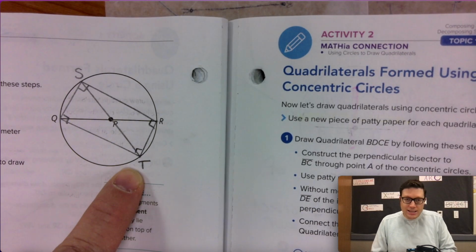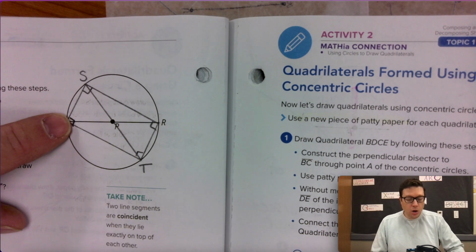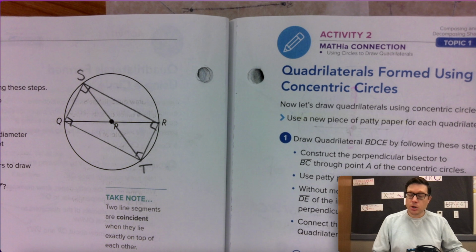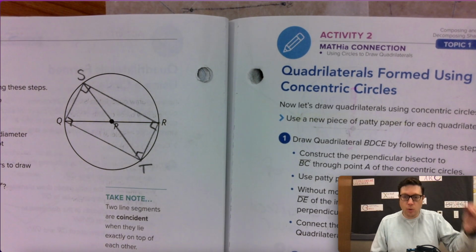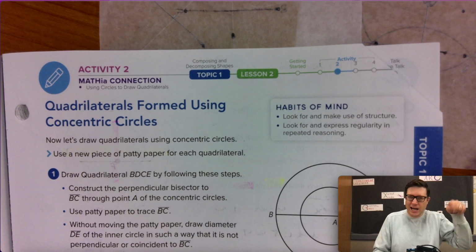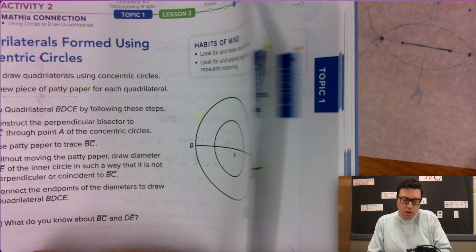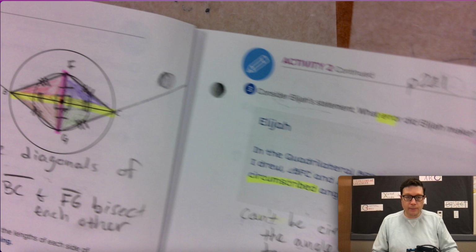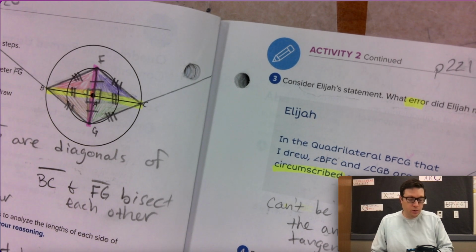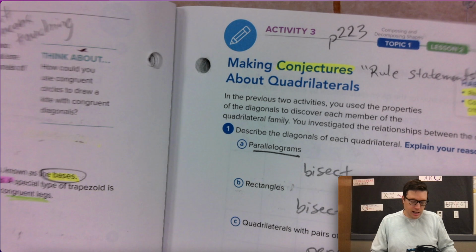Then on the next page, page 218, we created a rectangle. And notice it's one circle, and the corners of the rectangle are all on the edge of one single circle. So this is also a cyclic quadrilateral. Cyclic, cycle, bicycle, circles. It's all connected, man. On the next one, page 219, 2 circles were needed to create that diamond, that rhombus. So, nope, not that one, or the parallelogram. 2 circles were needed on page 220 to create the rhombus that's there. Page 221, 2 circles are needed to create the kite.